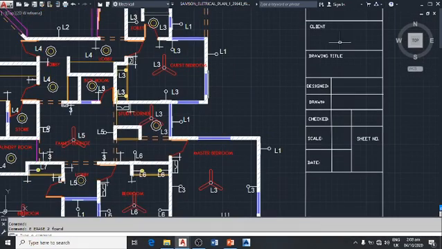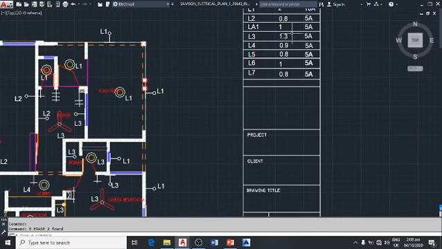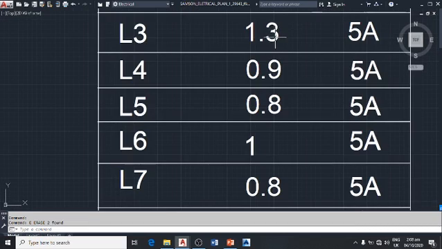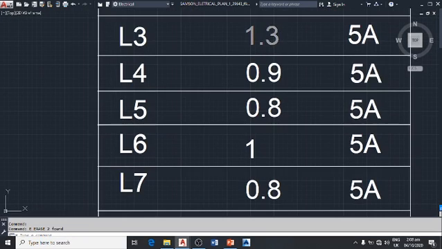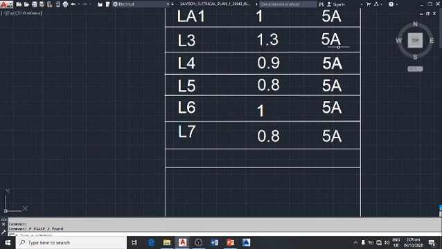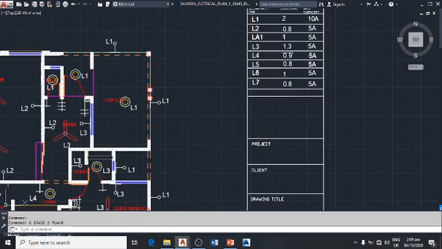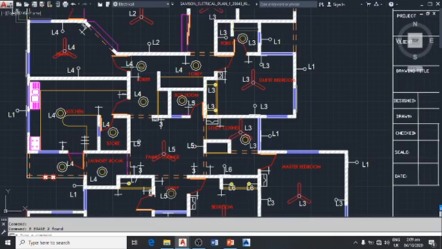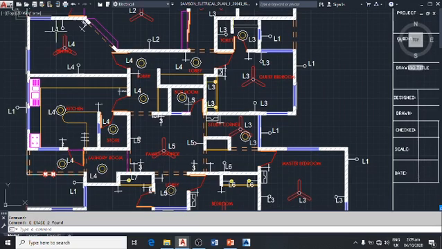Hence, the components here, 100 watts each, have a maximum rating of 1.3 kilowatt. Now dividing it, we are also sending it to a 5 ampere MCB. For the L4, connecting this as L4 from this point here.